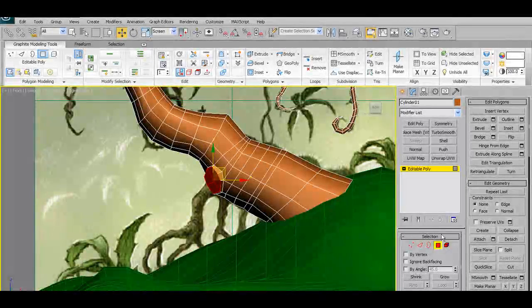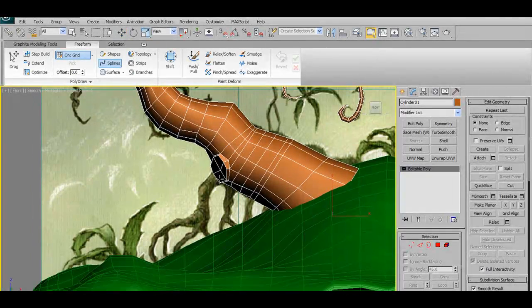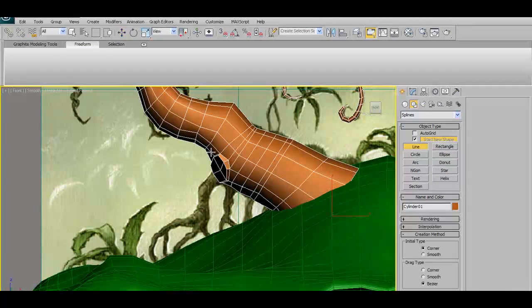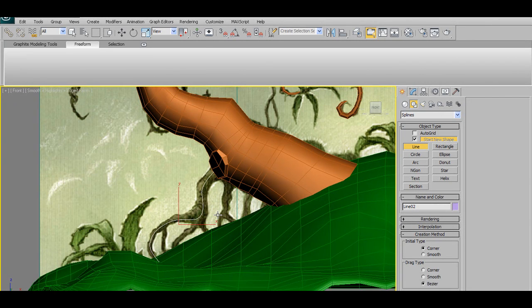Once again, I'm not going to try too much to mess around with the Freeform spline tool. I'll give it one shot. If it doesn't want to work, which it doesn't appear to be at the moment, then I'll just go over and use my old-fashioned line tool. The main thing is that we're aware of the Freeform spline tool. We can see how it works, and we can use it later, mess around with it, and try to create some really cool stuff using it. So there, I've created my line.